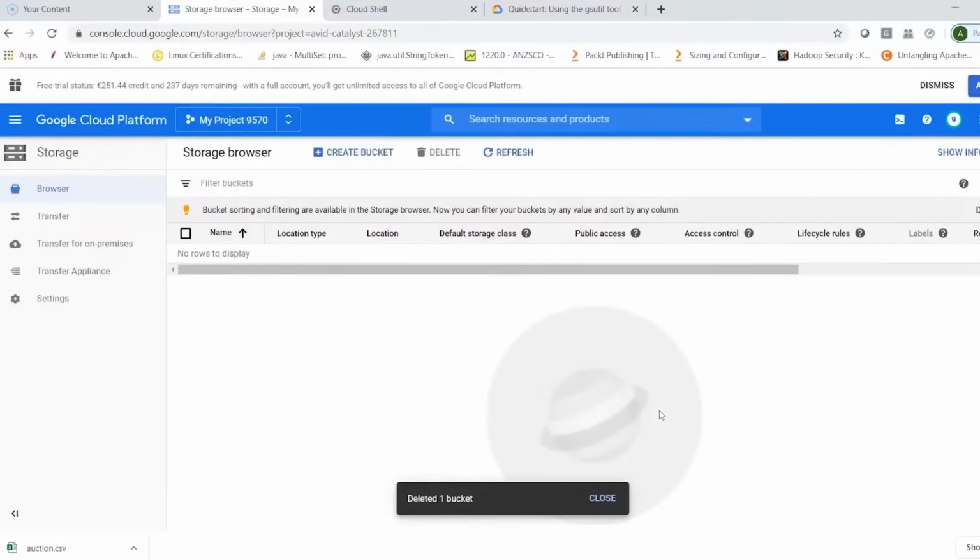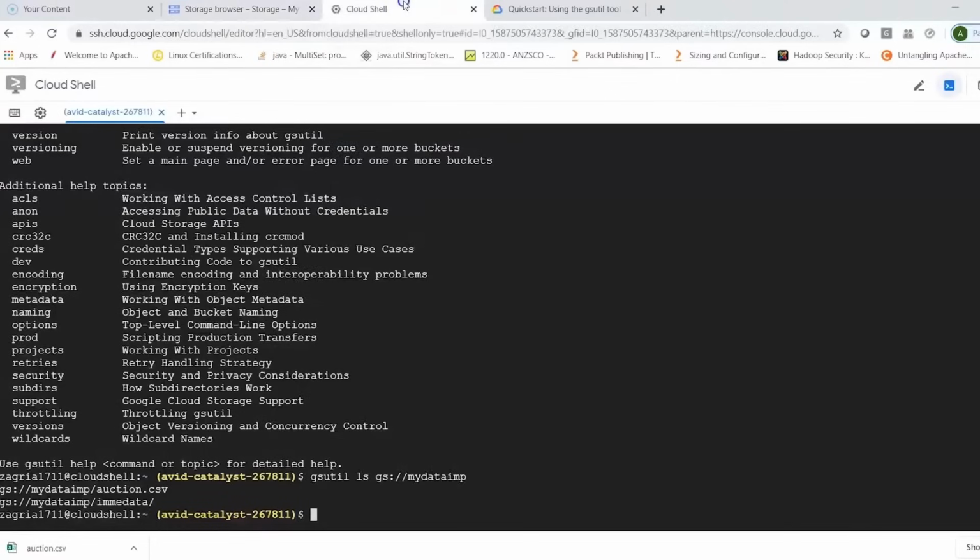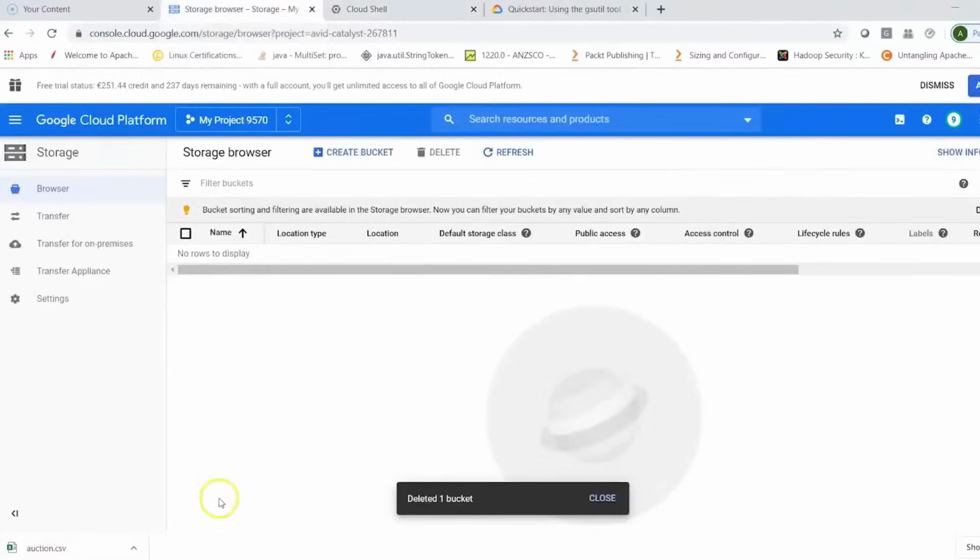So we have now created a bucket, we have uploaded some data into it, we saw how you can download it or create a folder and upload some specific data into it, and also you can do the same thing using gsutil tools, wherein you can list your bucket, create your buckets, delete it, create some folders in it, and do everything from the command line. So this is, in a simple way, how you can use your GCP, where either you can spin up your machines or you can use cloud storage to use storage or an easy to use instance on Google Cloud Platform.